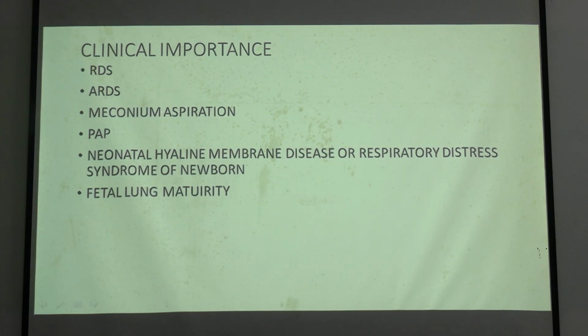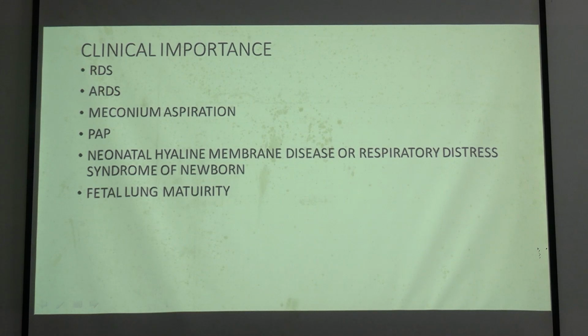Meconium aspiration. What happens for the baby? Fluid goes from the airway to the amniotic fluid, but when they start gasping, the meconium causes damage of the alveolar lining and surfactant will be reduced. Then pulmonary alveolar proteinosis, there also metabolism of surfactant will be reduced.